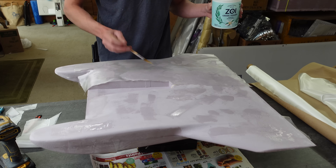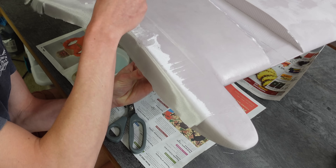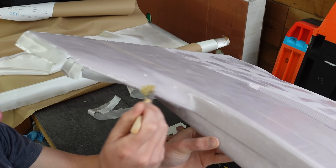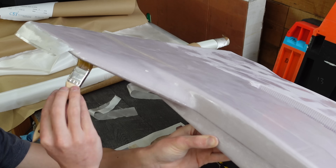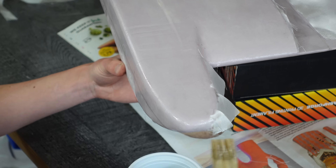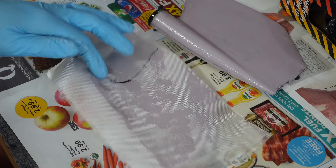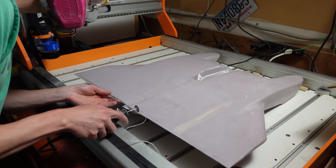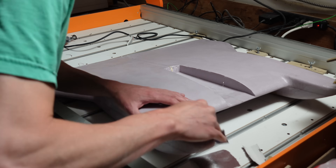Then I did the same thing to the top side of the wing. This time around, I did not vacuum bag it, because adding a separation layer like peel ply to such thin fiberglass can damage it when you peel it off. Also, the surface finish and quality of the fiberglass is just fine without vacuum bagging, so it's not really necessary. The vertical stabilizers got glassed, and that went right up to the motor mounts. Then I trimmed off the extra glass that was hanging over the trailing edge and gave everything a good sanding.